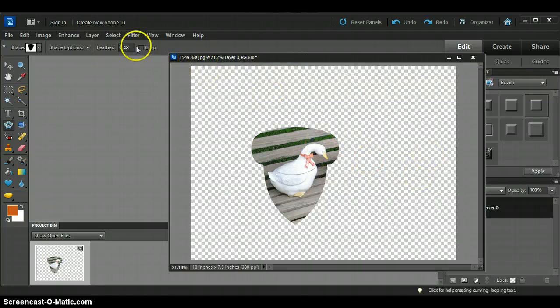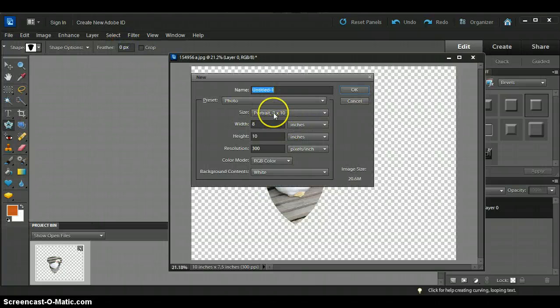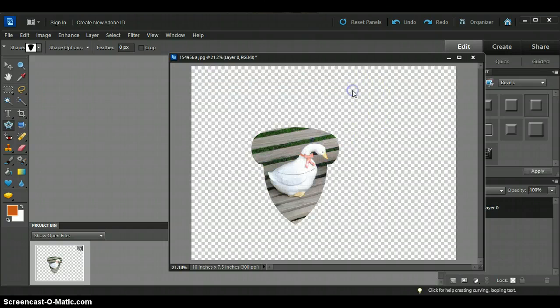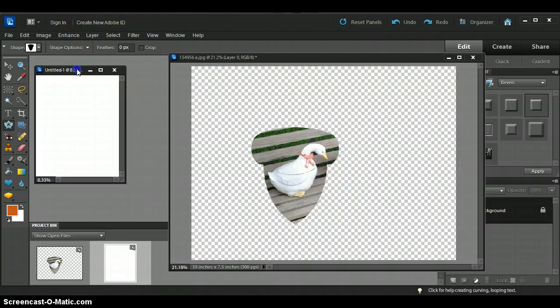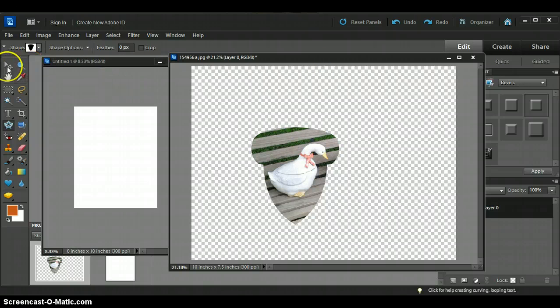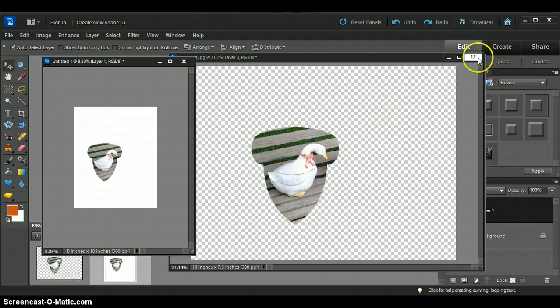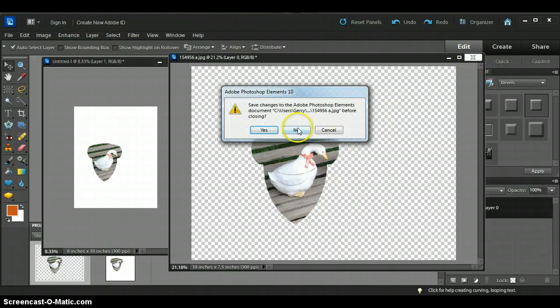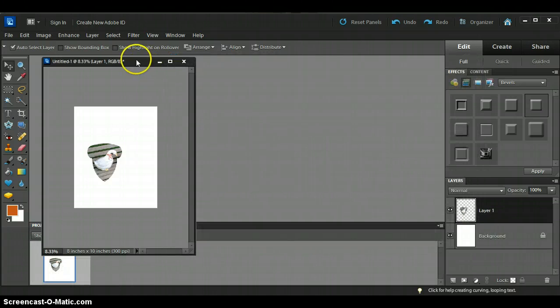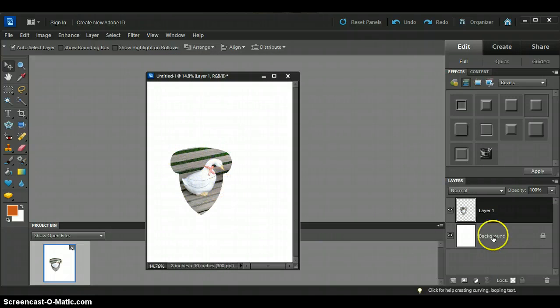Okay, suppose I want to use that in a different image. If I go to File, New, Blank File, let's stick with Portrait 8x10, 300 DPI, RGB color, white is fine. Let's choose that, okay. Let's enlarge this a little bit here. With my Move tool, I just drag this over here, like so. I can close this original image here, and I'm going to say no, I don't want to save changes to that image. But now I have that pre-shaped cropped item as a separate layer on this new document.